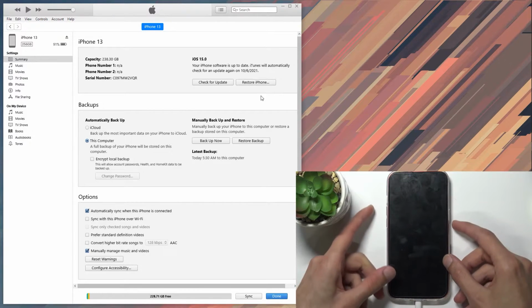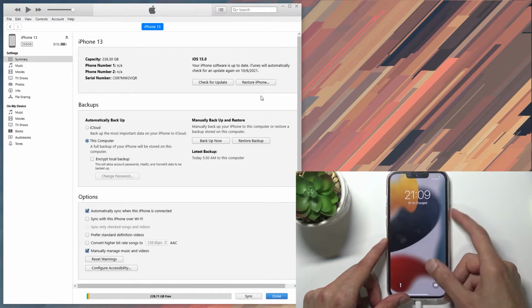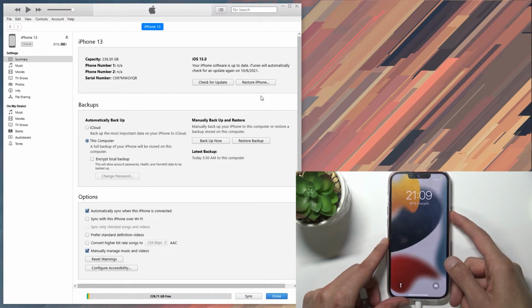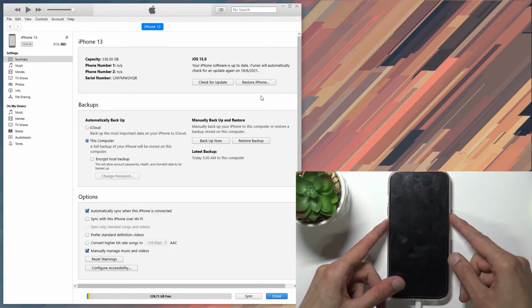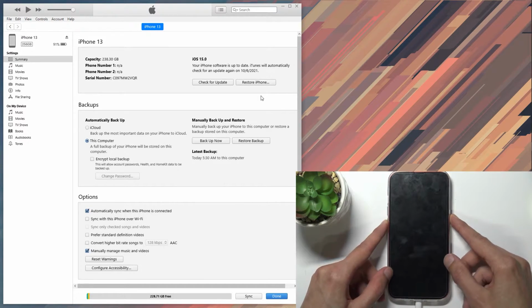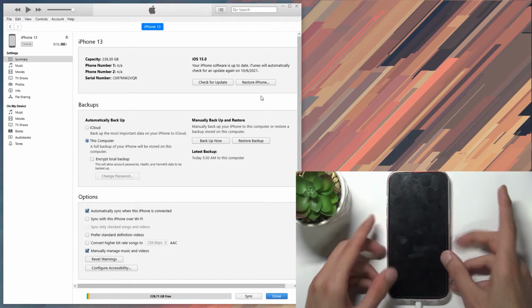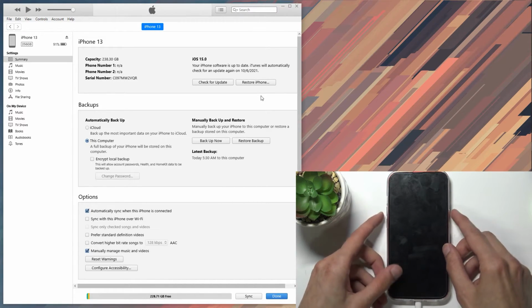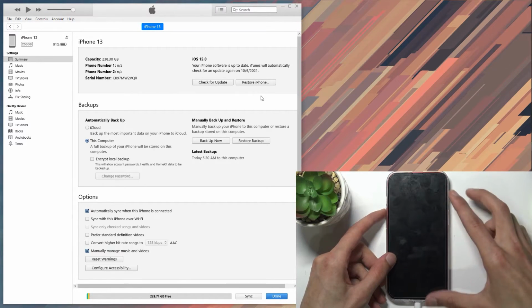On your iPhone, you will press volume up, then volume down, and you will hold the power key till the screen turns off, because it will be lit up when you're holding the power key. Once it turns off, you will then add volume down as well, and you will hold both of those keys for 5 seconds, and after 5 seconds you will let go of only the power key. Hopefully that made it a little bit easier to understand. So now I'm going to do it.